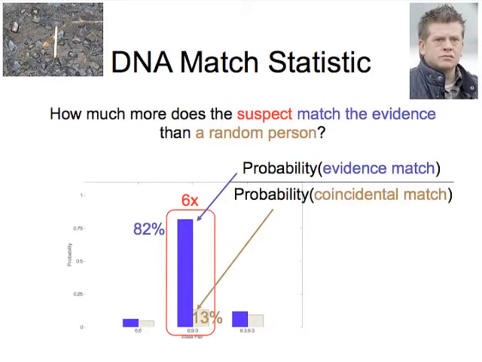Now, to form a DNA match statistic, we compare it with a person. So, what is a DNA match statistic? You may hear on TV or read about 1 in some number of people. Well, that can be problematic because if you have a match statistic of a quintillion, where are you going to find the other quintillion people? Right? Sometimes you scratch your head about some of the statements.